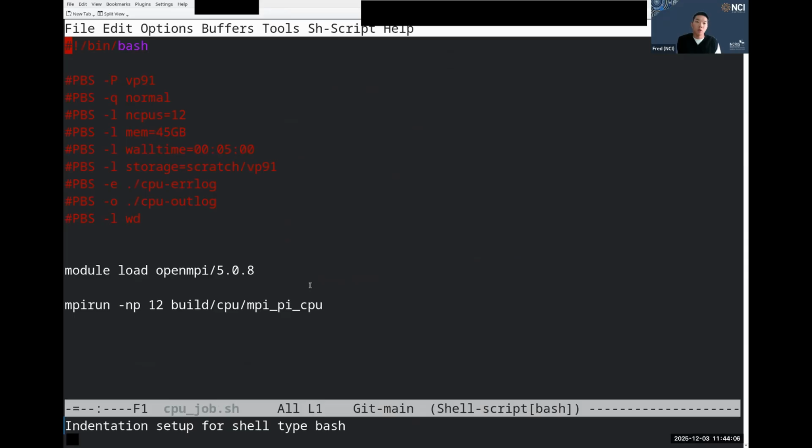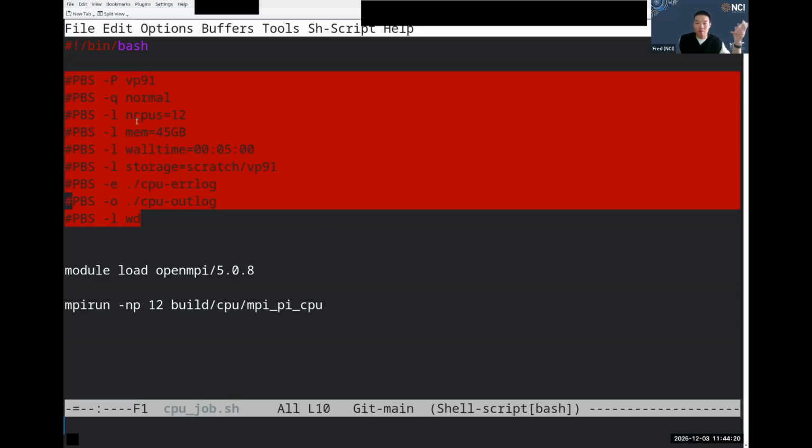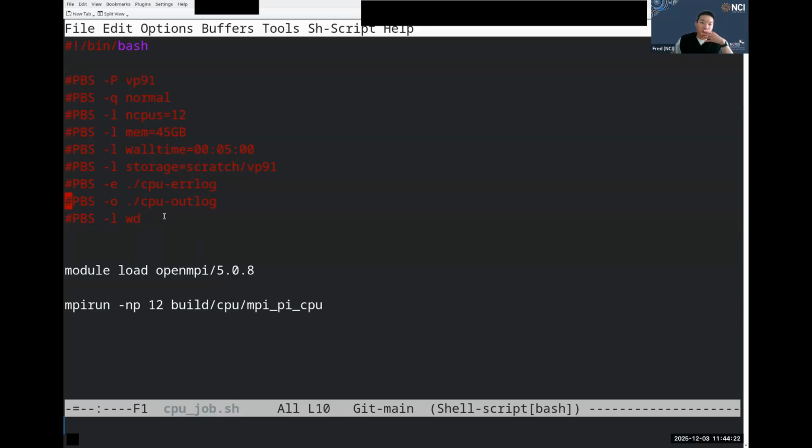Open up the CPU job script. I can request 12 CPUs with this much memory for around 5 minutes. They are the standard PBS flags, just about requesting resources.